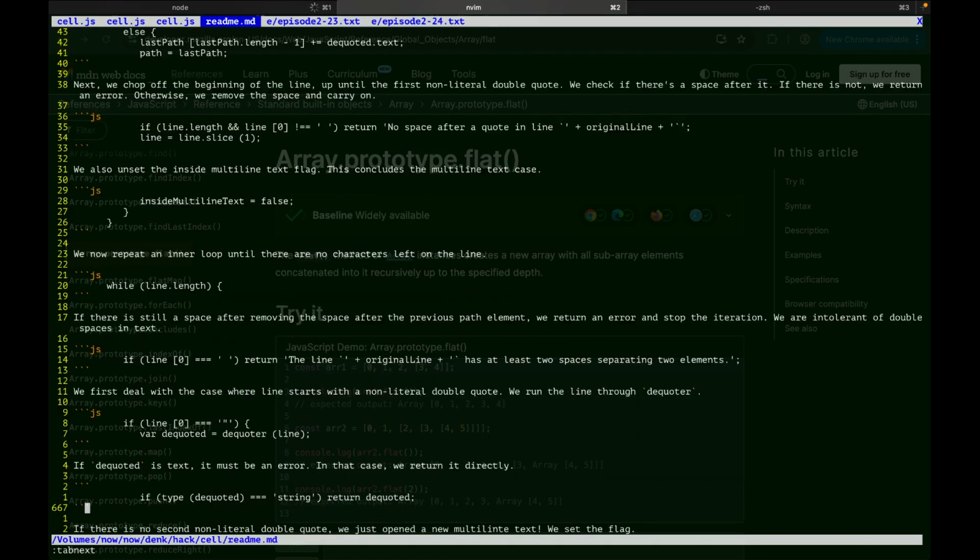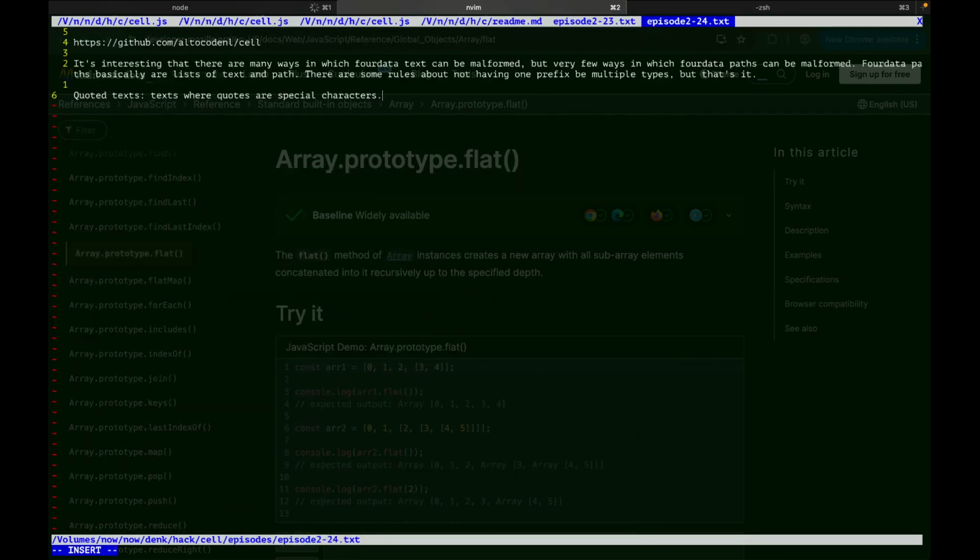That's really it. Also compare the 130 lines of textToPaths with the 25 of pathsToText.